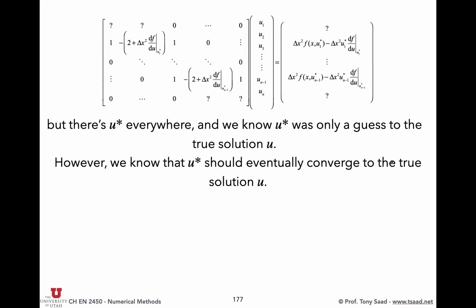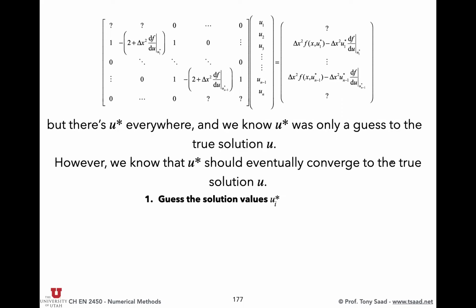However, when we are starting, we start with a guess U star, and then we solve for U, or we start with a guess for T star, and then we solve the linear system for T. But then they're different, right? U star, T star, and T are going to be different because in general, you're not going to be able to guess the true solution directly, right? So what do we do? We just iterate.